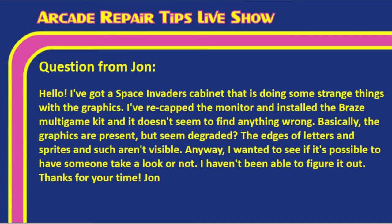So let us move to John's question. John says, hello, I've got a Space Invaders cabinet that is doing some strange things with the graphics. I've recapped the monitor and installed the Braze multi-game kit, and it doesn't seem to find anything wrong. Basically, the graphics are present, but seem degraded. The edges of the letters and sprites and such aren't visible. Tim, I want to read that again, because that's kind of a key here for this issue. The edges of letters and sprites and such aren't visible. Okay, so that's the symptom we're looking at.